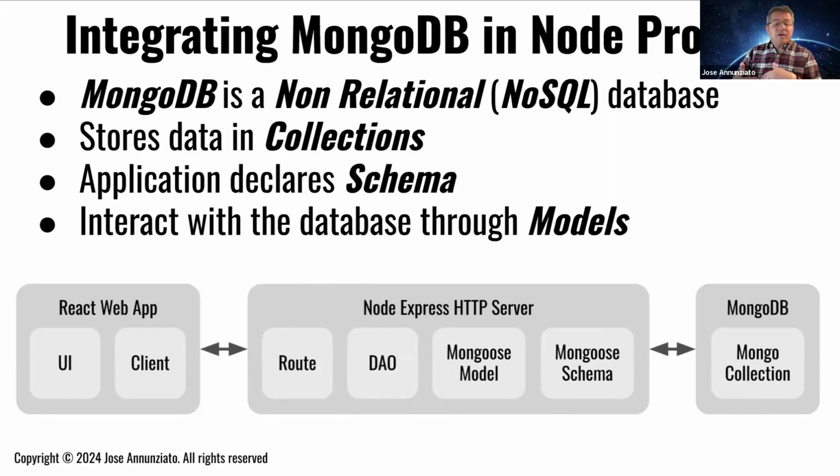So we're going to be rewriting our DAOs, in this case, to use the Mongoose library to talk to the database, as opposed to using the current arrays or objects that are being manipulated or read from the file system. So we're going to throw that away and replace it so that it talks to the database instead.